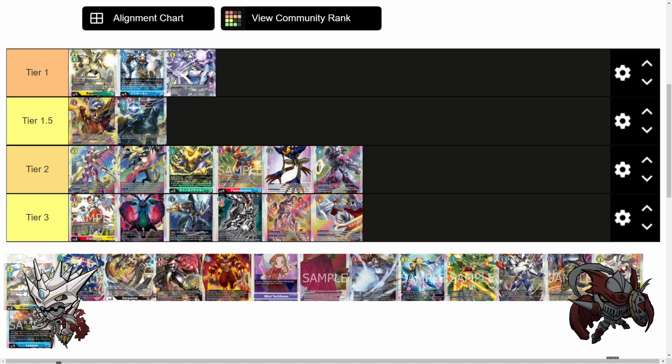Okay. Shakomon, Shako Armor, I think it's a really interesting deck. It has healing, it has control, and it's Jogress. All three of those things sound fantastic. So why isn't it better? Well, because it's boneless Imperial. It is just boneless Imperial.